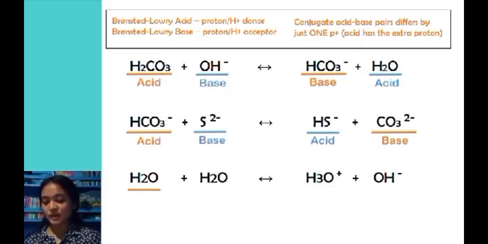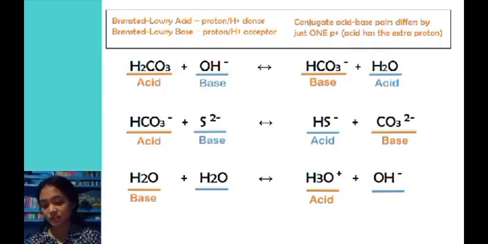H2O differs by just a single H from H3O+. And this has the extra proton, it has three, and this one has only 2. So that means, since this has the extra proton or hydrogen ion, this is the acid, and this is the base. Okay? How about these two? These two also differ by a single H and charge. H2O has 2 H's and OH minus has 1. So H2O is the acid and OH minus is the base.